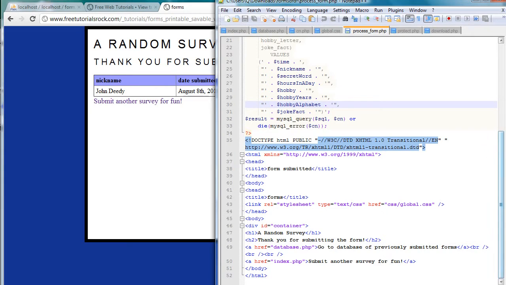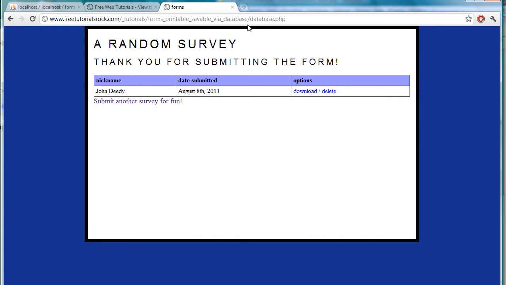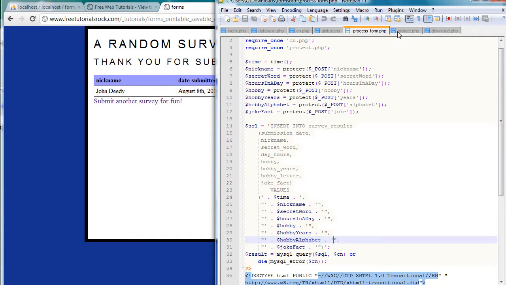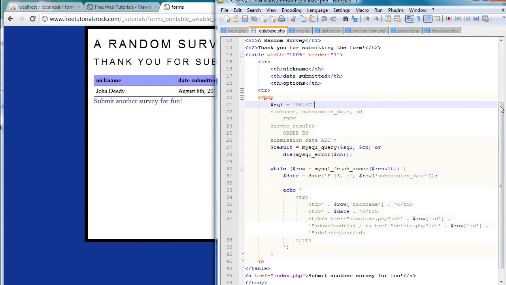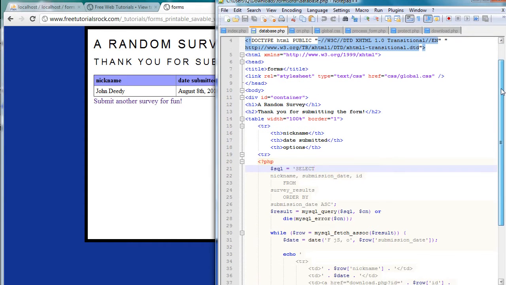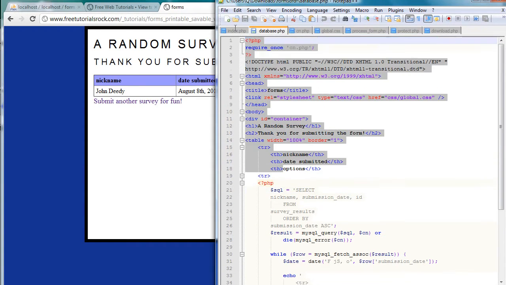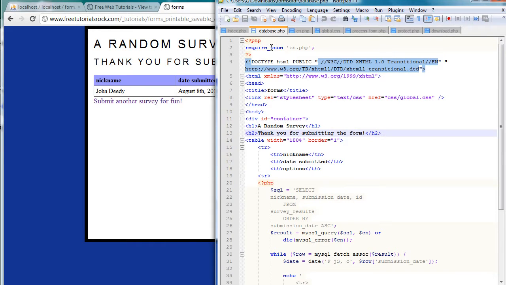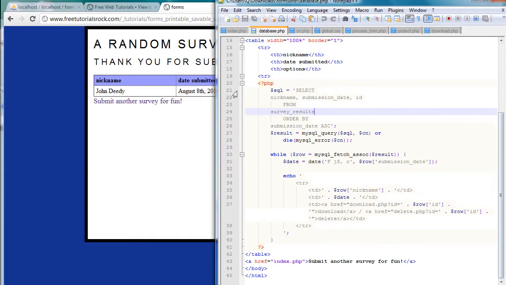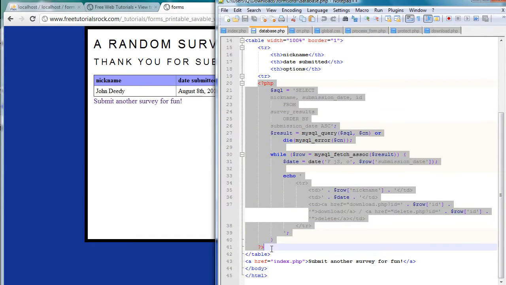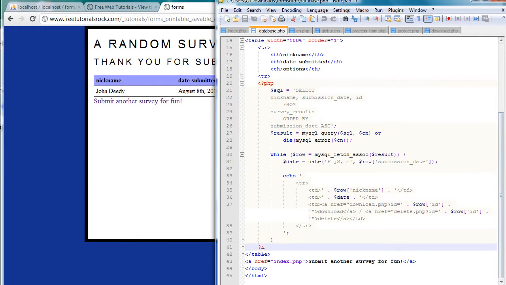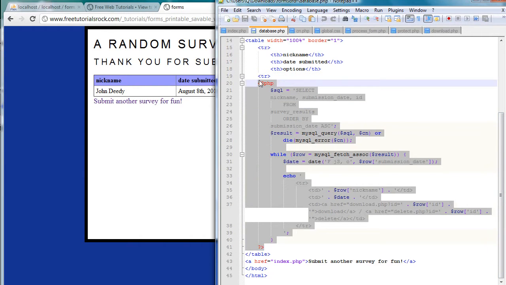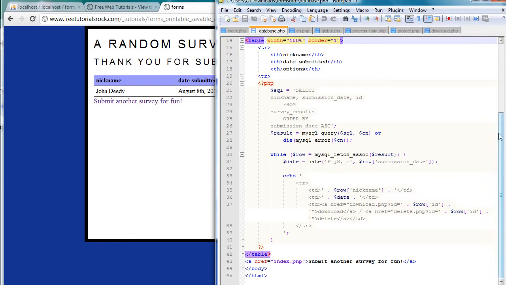So first thing you have to do, okay, let me show you the correct page. This is database.php. That's the correct file. So this is the page, and the first thing you have to do, other than the basic HTML, the doctype and so on, is of course include cn.php for connecting to the correct database in the first place. The most important part is just right here, and basically what I've done is put this piece of PHP code inside the table HTML tag.